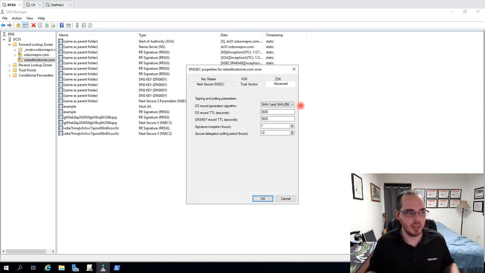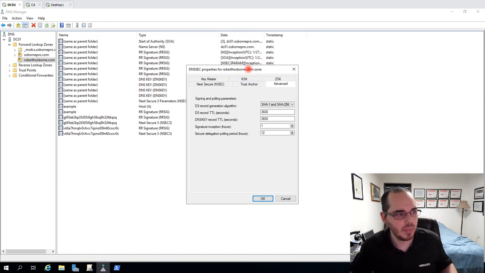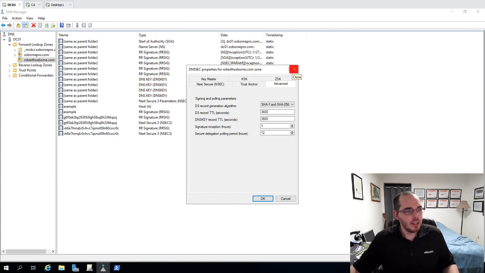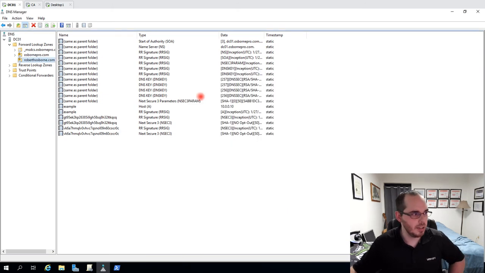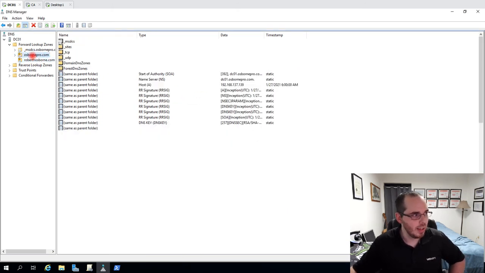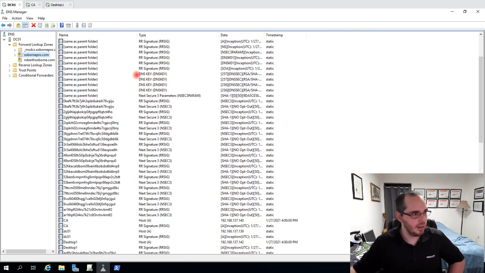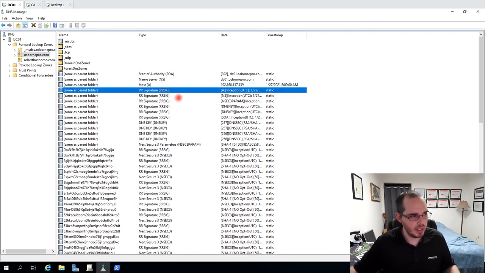Active Directory is great about handling key signing and signatures and such for the DNSSEC communications. So it's best practice typically to put your DNS server on an Active Directory server anyway, but it just helps things work smoothly and faster when they're on the same thing. And as you can see here, we have all these RRSIG and NSEC3 records get added automatically after you install DNSSEC. It's not like those need to be configured individually.